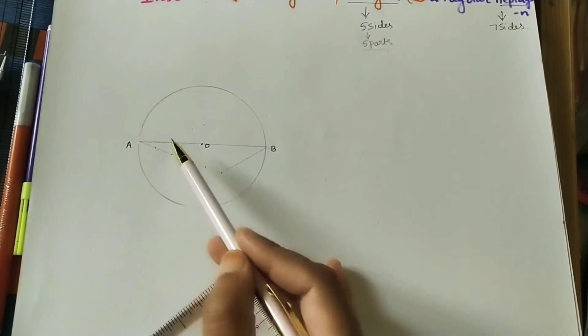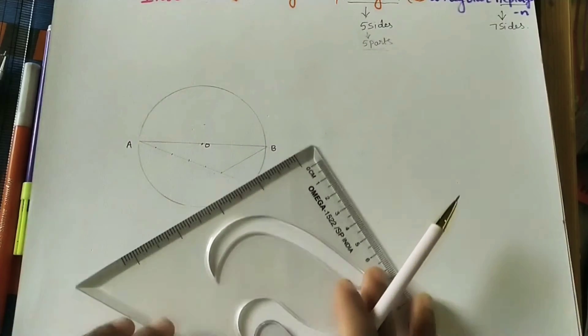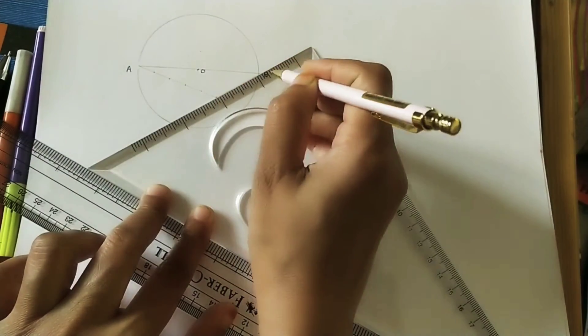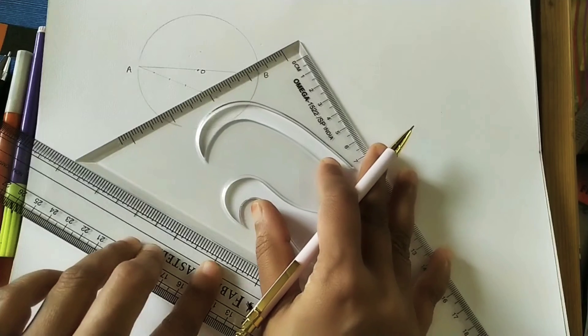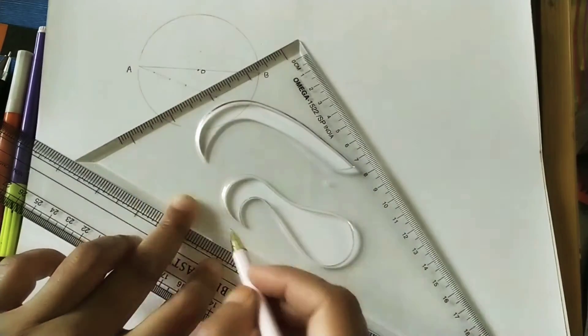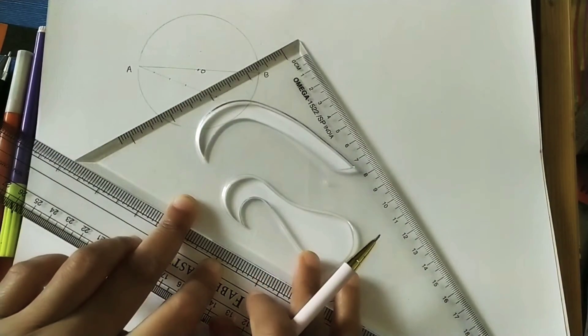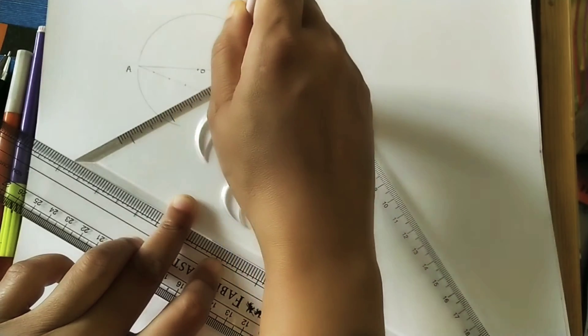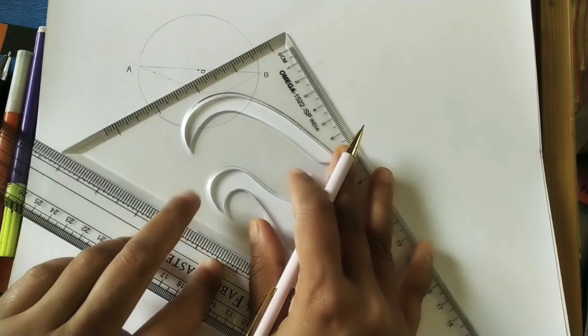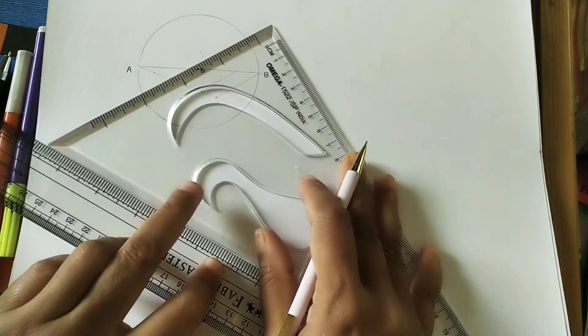So, we'll cut all these points, which are parallel to this line. For taking parallel, just line should go inside with this side. Just build this set square. So, we'll keep the scale as it is, without changing the position. Build it. And this here.